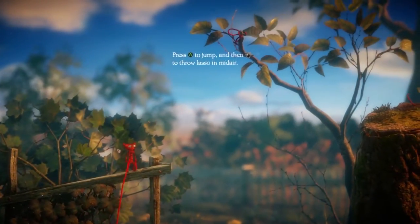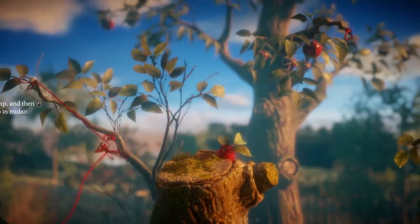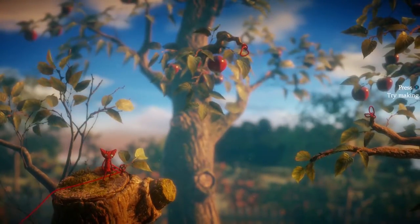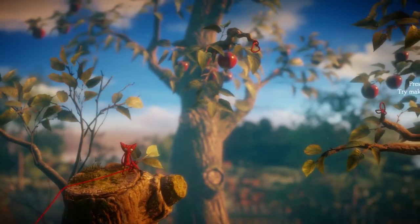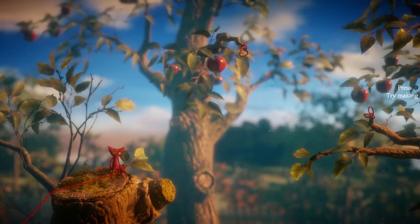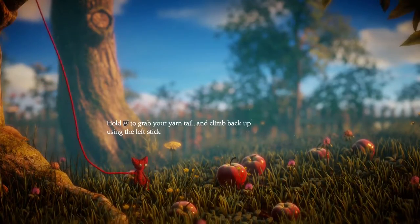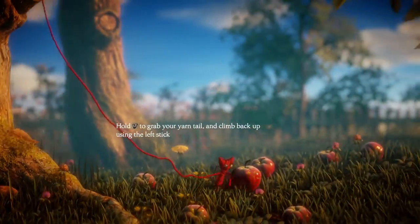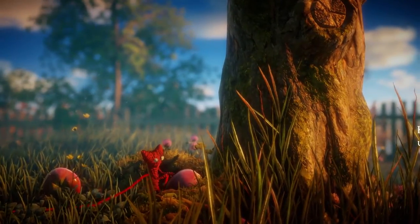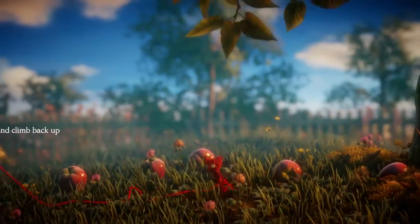Press A to jump, and then right trigger to throw a lasso in midair. Okay, awesome. Get some more yarnage. Gonna do that again. Look at that apple up there. Wow, that looks great. The way the sun's reflecting off of it. That's pretty cool. Oh no! Hold left trigger to grab your yarn tail and climb back up using the left stick. What if I just keep going this way? As far as I could go.